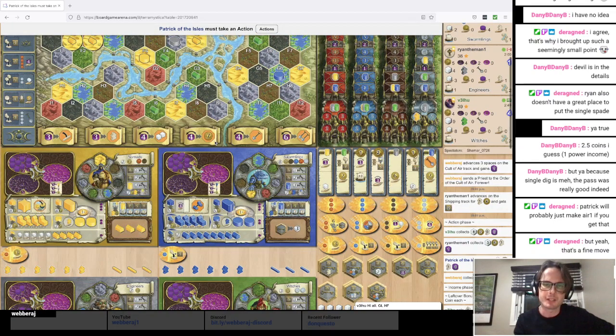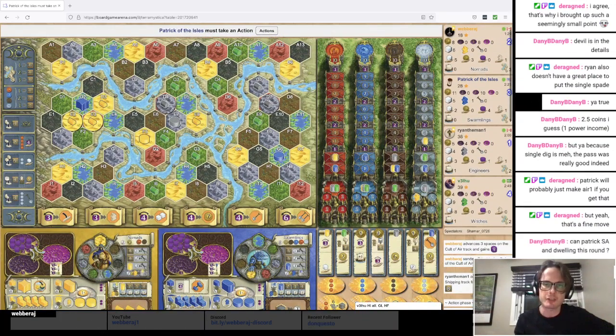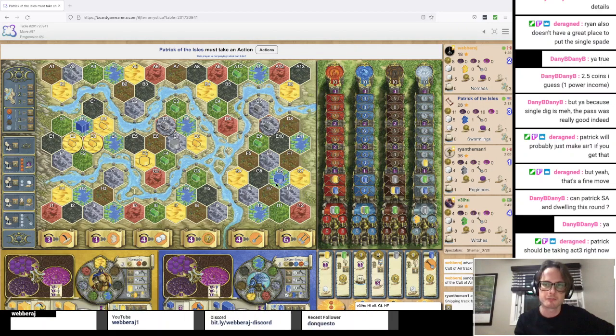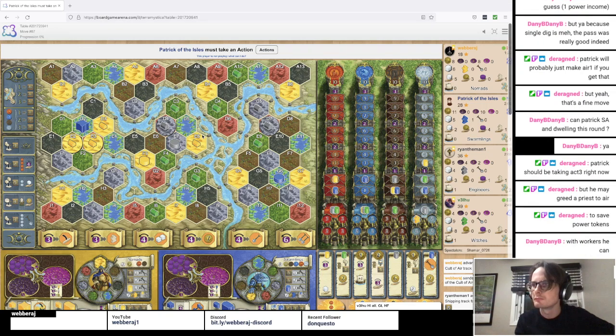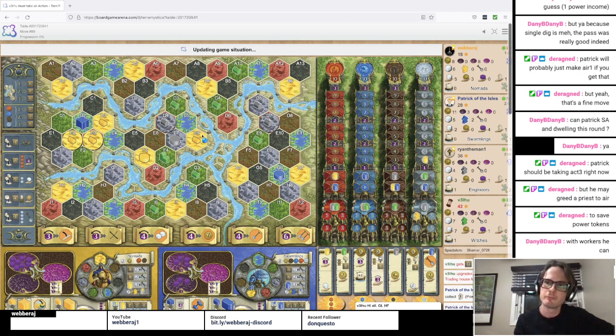I mean, maybe. But he also needs to build a dwelling. Which I guess he has enough stuff. If he takes a worker's action, he can... Right? He needs 7 workers and 11 coins to build a dwelling. So he takes the workers here. Or sends the priest off and takes the workers later, but... Yeah. Oh, he took a priest. Alright. Well, that's nice.